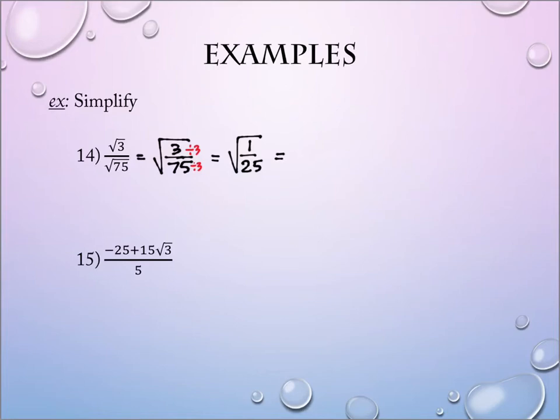So square root of the 1 on top is what? Yeah, what's the square root of 1? It's 1. And what's the square root of 25? It's 5. And if you weren't sure, of course, you could just break it down, and you see the 5 and the 5 showing up. There's a pair of 5s. So this one doesn't have any radicals when we're done because it was a perfect square once I simplified the 3 and the 75. Okay, so far so good?